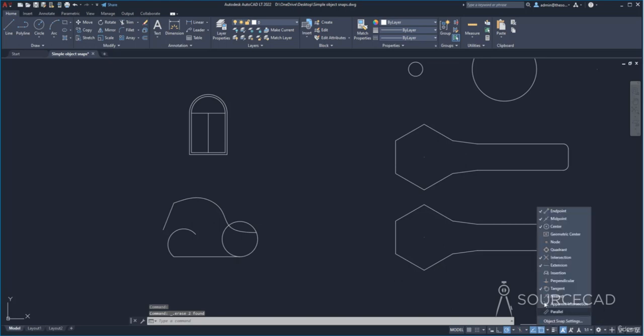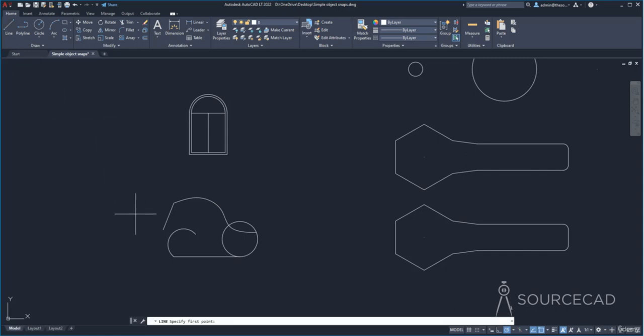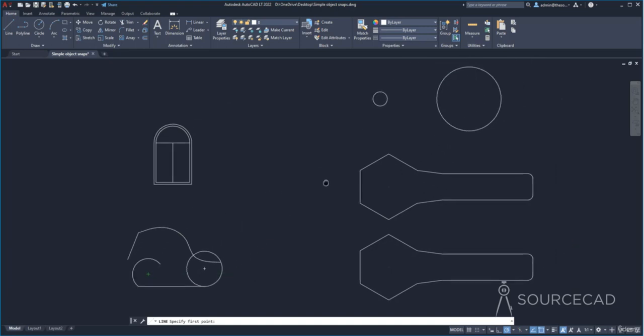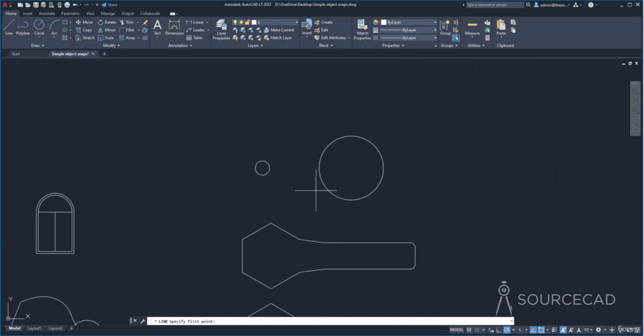Now I'll go to this option and then let's see the next one, which is center. It is on. So now let's see the center, line, and we have center for circles and arcs. So we have an arc here. Just move close to the circumference of the arc, and now the center will highlight. So that's the center of the arc, and here to see the center of a circle, just move it close to the circumference and the center will highlight. So now you can snap to this point, the center, too. All right, we have several other points as well.